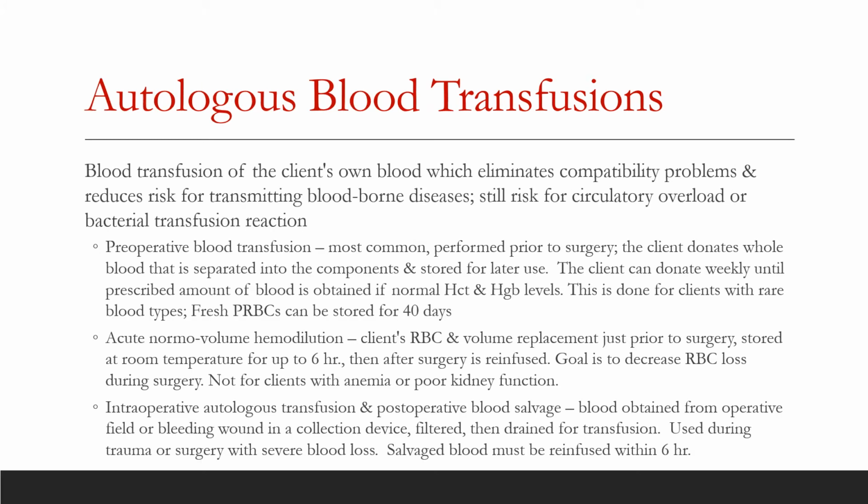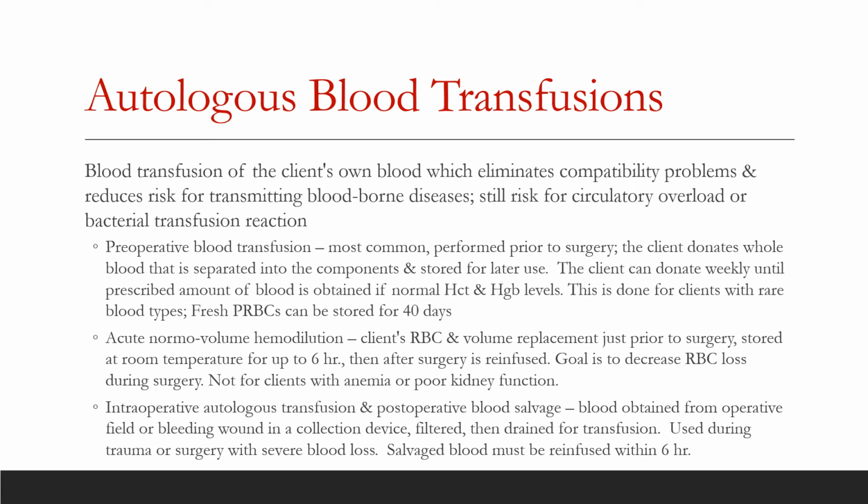Now we have autologous blood transfusions. Blood transfusion from their own blood. This is someone who has pre-donated their own blood for themselves. This therefore eliminates any compatibility problems because it's theirs and reduces the risk of transmitting any bloodborne diseases, which is very rare nowadays because we do test for more types of diseases than we did in the past, at least I should say. Still, there is a risk for circulatory overload and bacterial transfusion reactions, though.